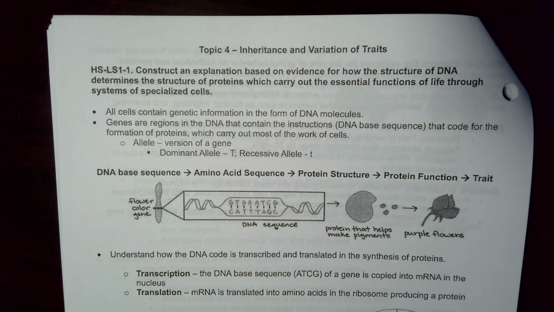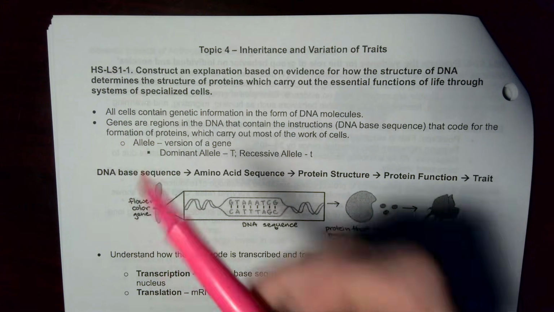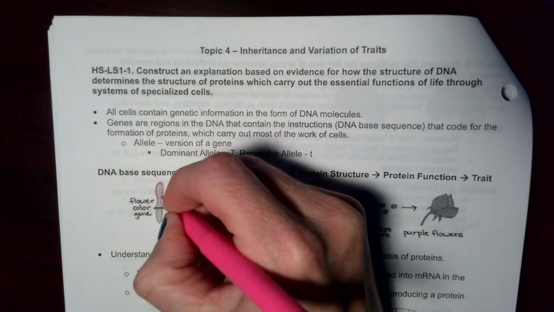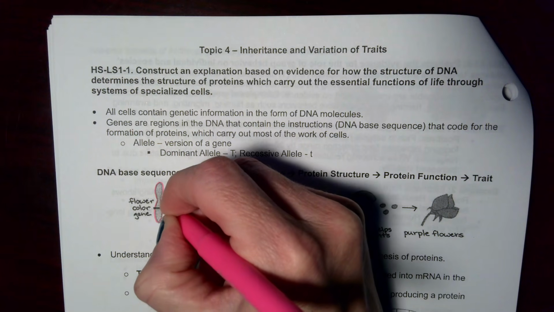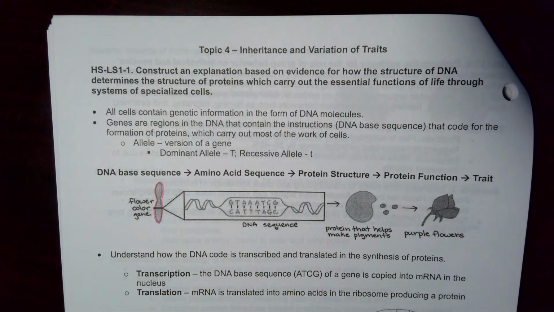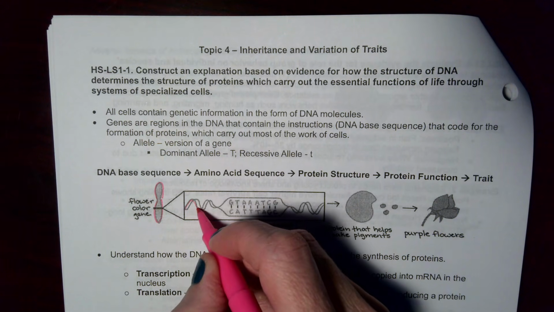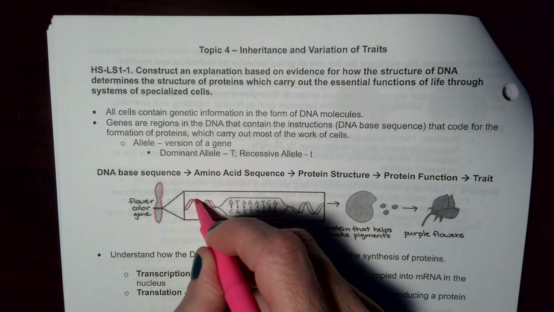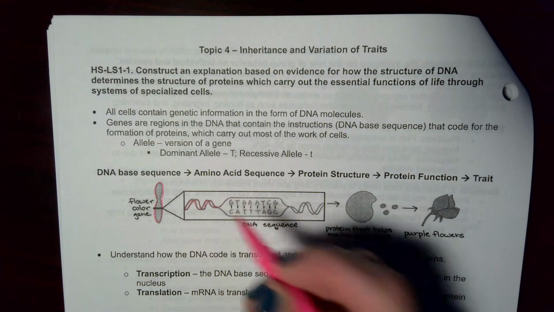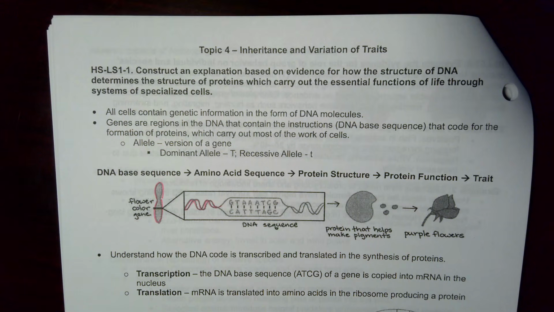If we think back to DNA, remember we can either look at it on the chromosome, and right here, this is going to be a chromosome. We get one chromosome from our mom, and then we get one chromosome from our dad. And if we look at the structure of DNA, remember that's going to be that double helix, meaning that it's two-sided, and helix refers to the fact that it's a twisted ladder.